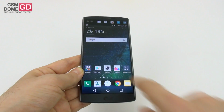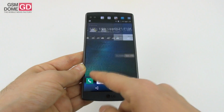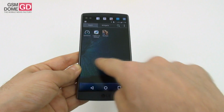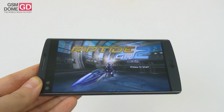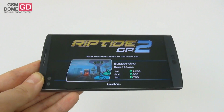Of course, seeing how it has the specs of a flagship from last year, the phone does not suffer from lag, it has good performance and it's quite fluid. It's able to run games like Riptide GP2 or the newer Brothers, A Tale of Two Sons, which is a new title, comes from the PC, from Steam, and still works and looks just fine. But I'm going to show you Riptide GP2 here.